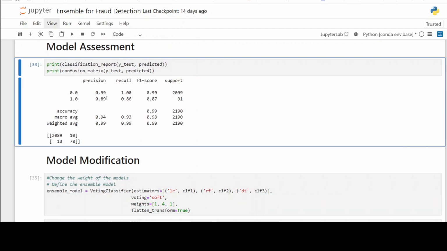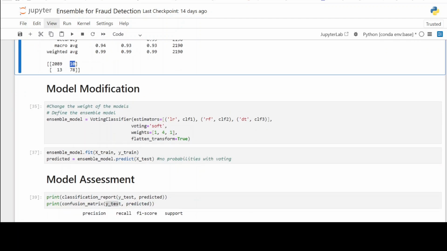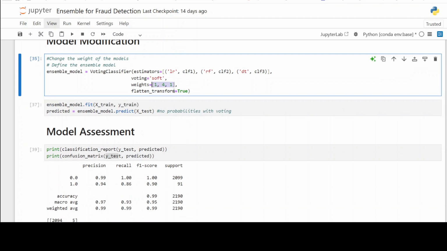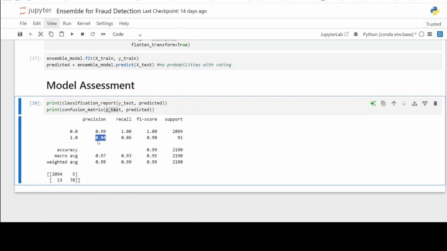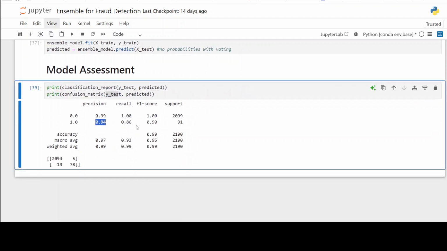We fit our data, we make our predictions, and then we got our output. And so you can see we had a little bit of an issue here with false positives. That's why the precision was a little bit lower. We went back, we ran the model again. We gave more weight to the random forest model here. We did a flatten transform, which again, you can look that up in the documentation. And when we ran things again, you can clearly see that our precision went up, whereas looks like our recall stayed the same. So again, whether that's good or bad depends on the situation.